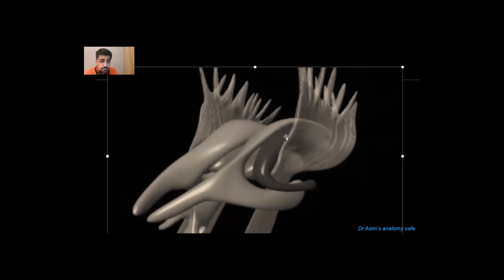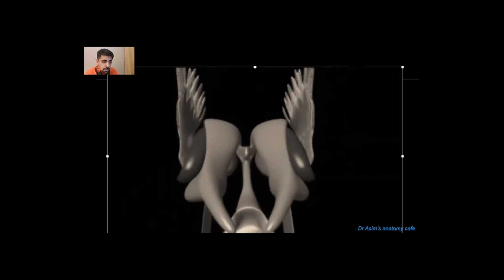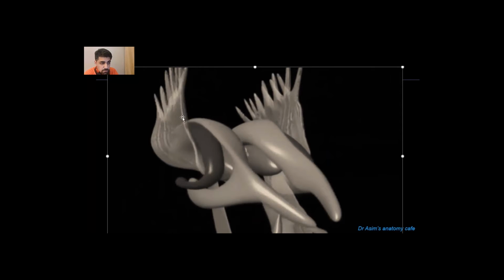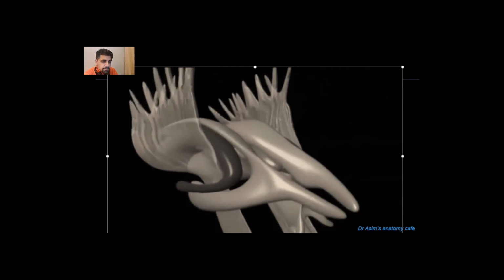And so therefore, if in a prosection we see the corona radiata and the internal capsule intact, then we would not be able to see the thalamus and the caudate nucleus. Both the thalamus and caudate nucleus, as well as the ventricles, the body of the lateral ventricle and the frontal horn, are actually the medial relations of the corona radiata and the internal capsule. And you can see that clearly over here as well: the corona radiata and internal capsule situated lateral to the caudate nucleus and to the body of the lateral ventricle.